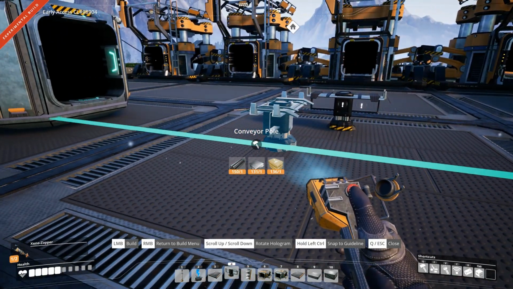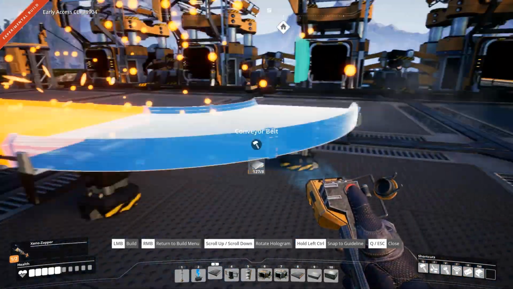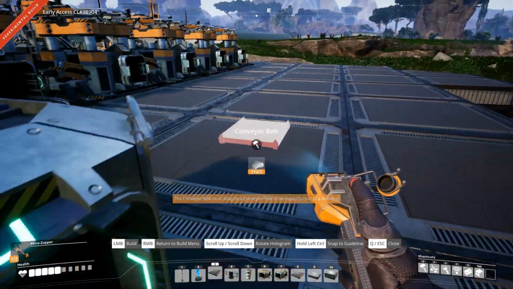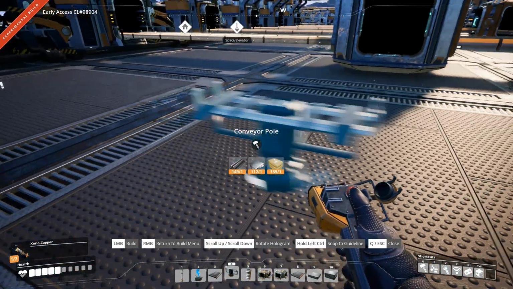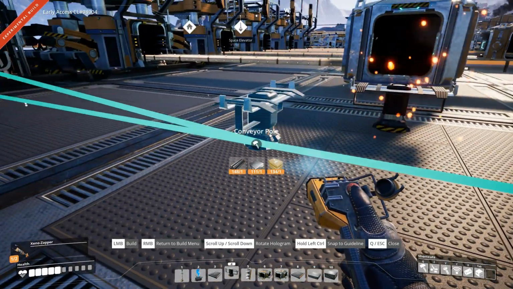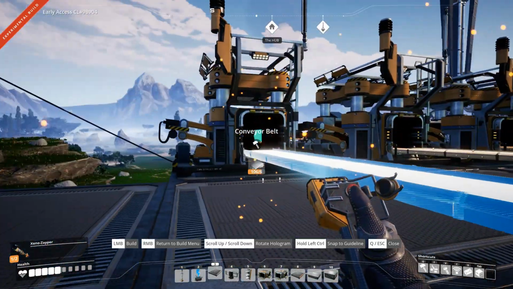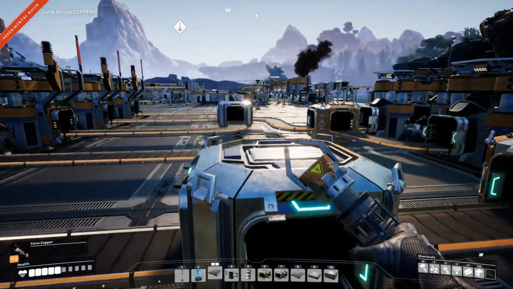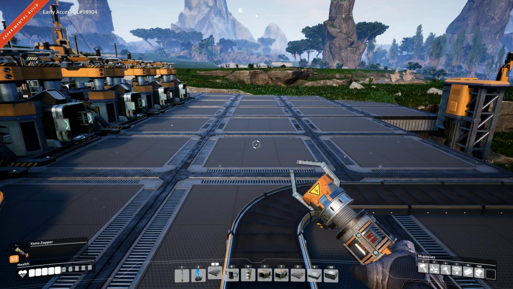And now with this method I could actually save some space here and could pull all of those constructors one closer to me basically, because now there's going to be a lot of straight conveyors just doing nothing really. But that's not too much of a problem. Nice, so now these should be all the conveyors to feed all the cable production.